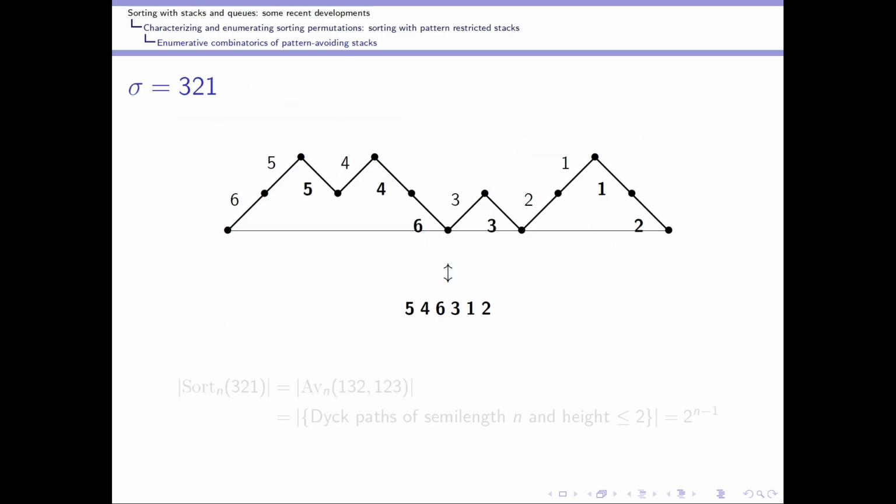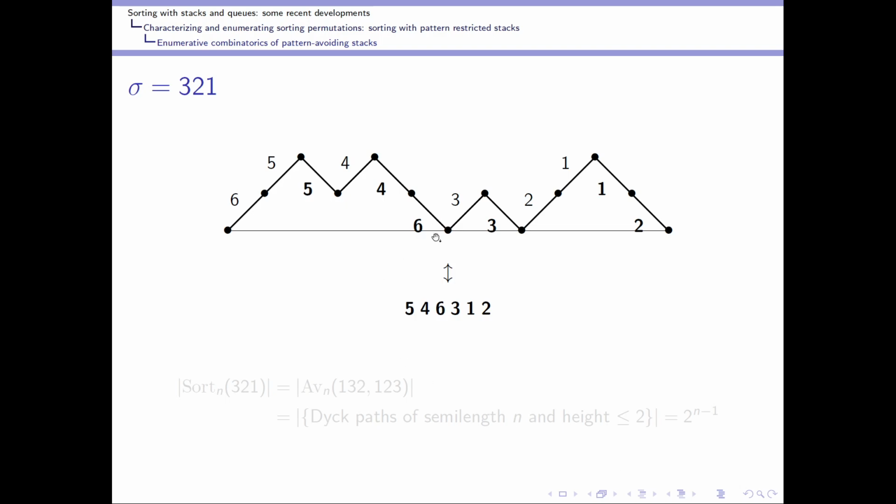Now a few more details for each of the solved cases. So concerning the 3 to 1 sorting machine, here what we need is one version of a very well-known bijection between Dyck paths and permutations avoiding a pattern of length 3. This bijection is slightly different depending on the pattern to be avoided. Here we need permutations avoiding 1, 3, 2 because, remember, 3 to 1 sortable permutations are a class, and so they are a subclass of permutations avoiding 1, 3, 2.